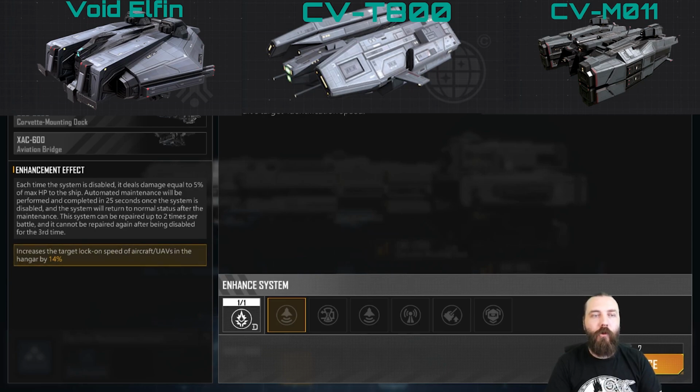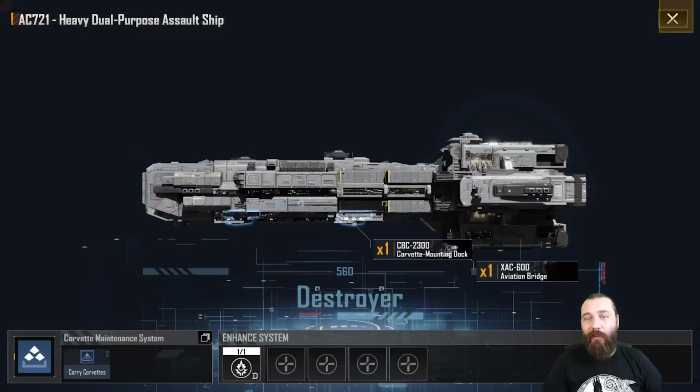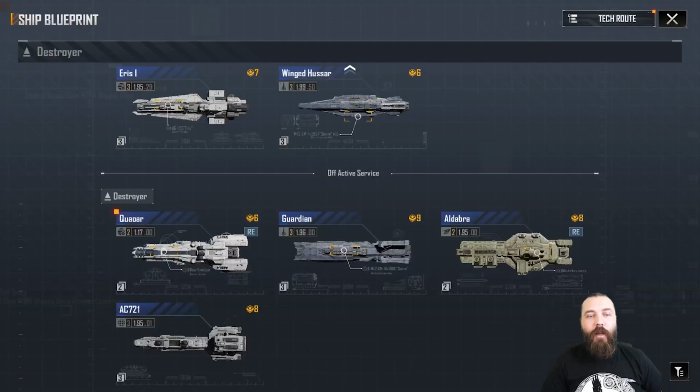The AC-721's more of a filler ship if you can't get everything onto all your carriers and better ships in the first place, in my opinion anyway. But yeah, you've got lock-on speeds, hit rates, being hit by guided weapons again. It's not bad. It does the job. If you've got really good corvettes and you don't have anything yet to put them on, just put them on these. They do the job. They are perfectly fine at that. Again, like I said, same with the generic Guardian DP. This is kind of like the things that you use if you don't have Jaegers and the likes.